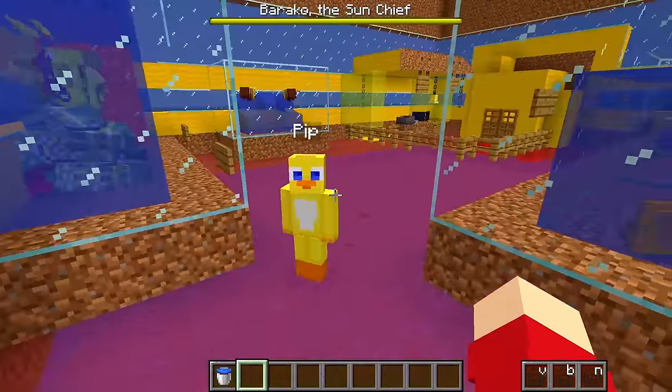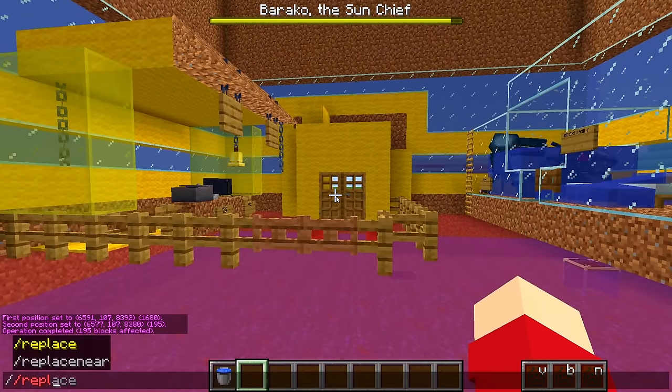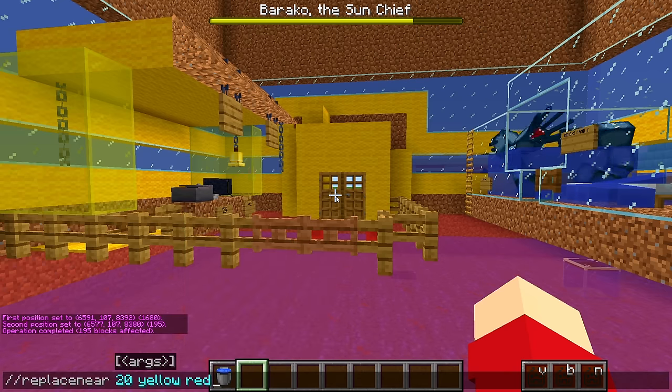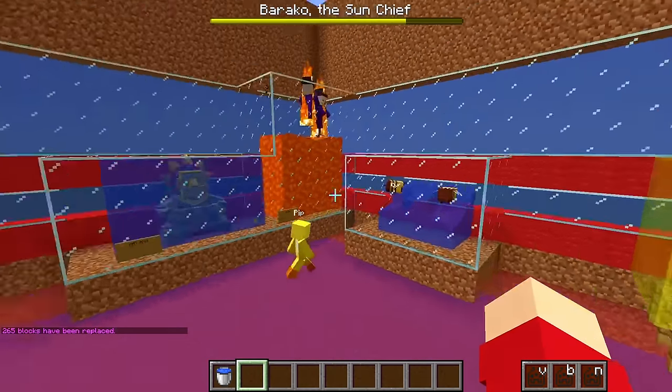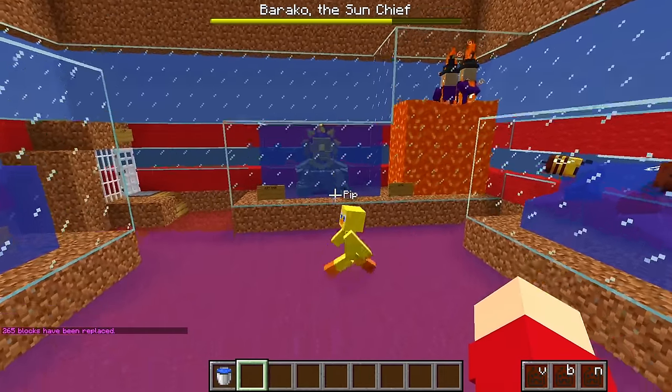You know what, Pip? I'm done with this. You know what? I'm going to just quickly do something. What are you going to do, Louie? Look at this, guys. I'm going to use this command to make this entire aquarium look disgusting! Oh, wait. No, that's actually really good. It's red. Wait, why is everything so red?